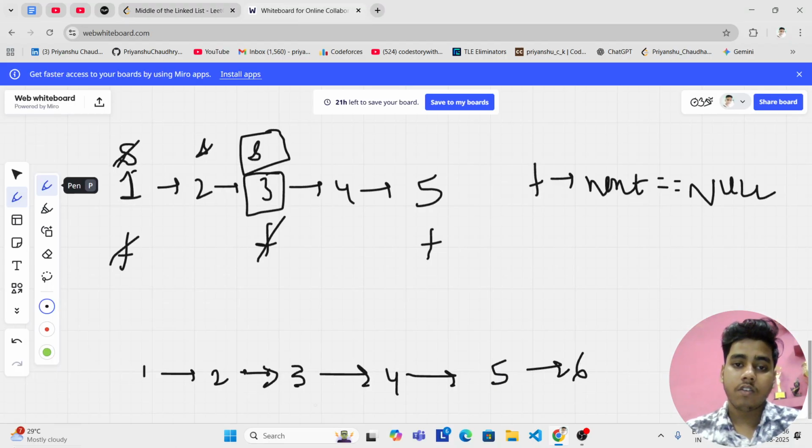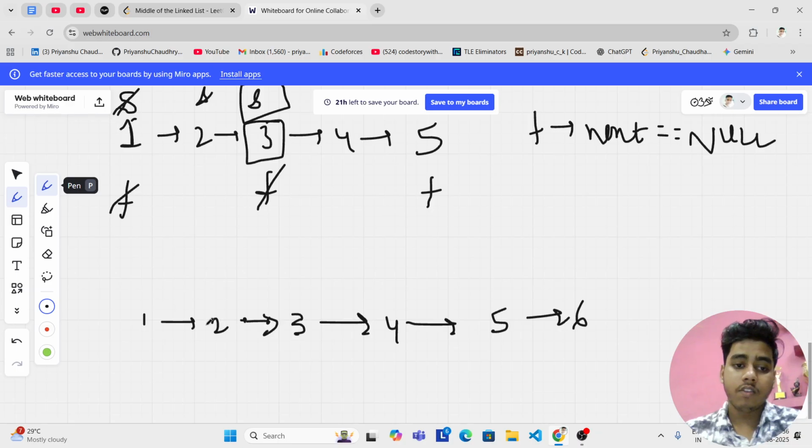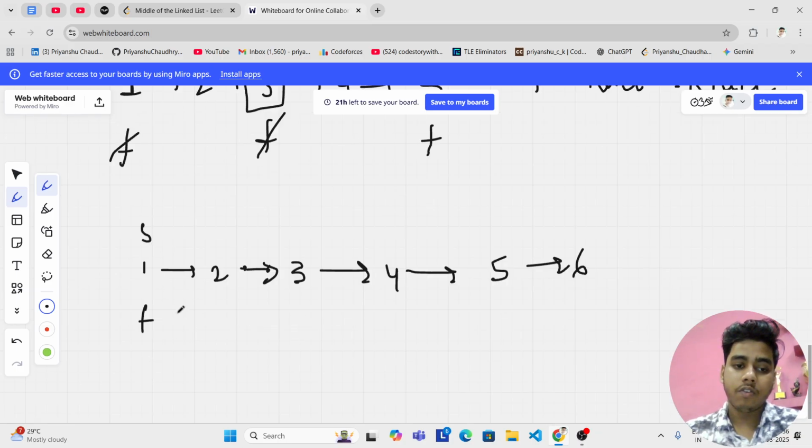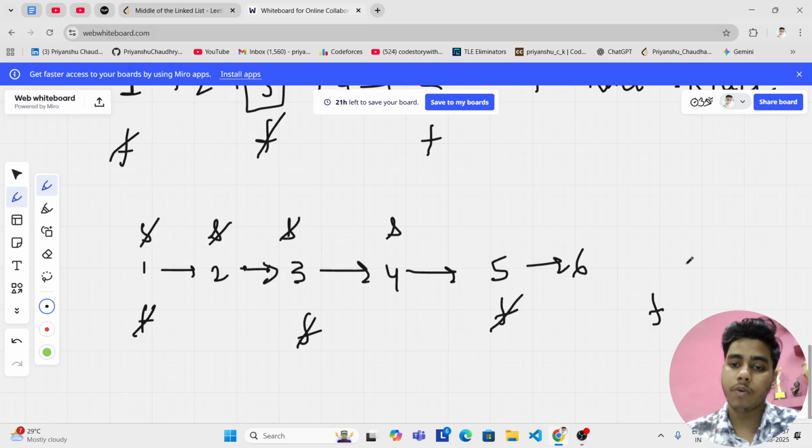Alright. Now in the even case, we will again use slow and fast pointers. Initially slow and fast pointers will be here. In the first iteration, slow will move here, fast will move here. Next iteration, slow will move here, fast will move here. In the next iteration, slow will move here, and fast will go out of bound.